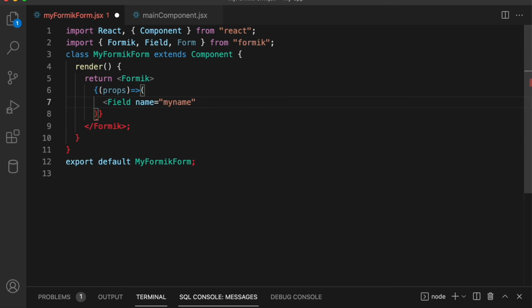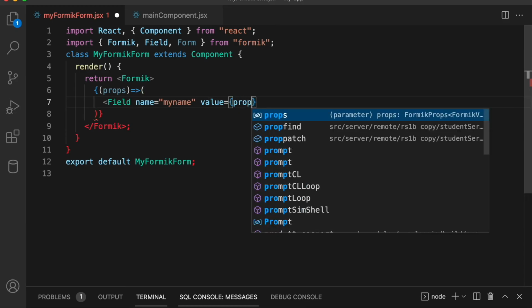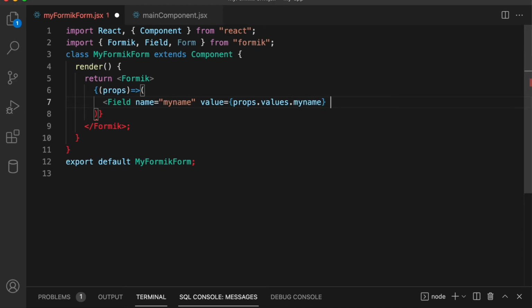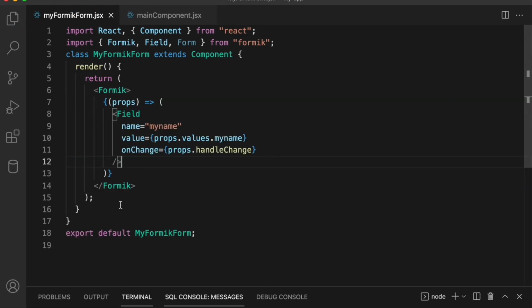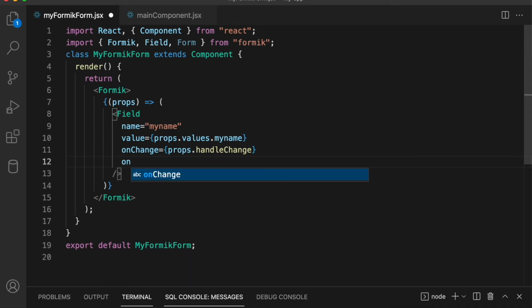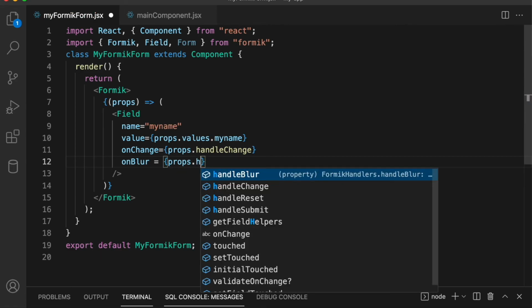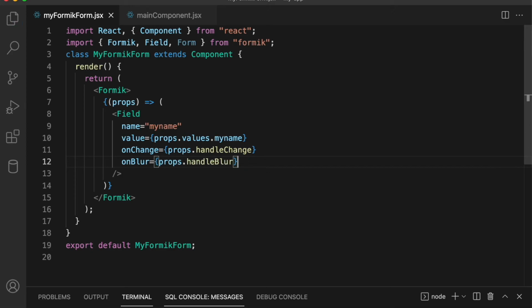The next is value, equal to props.values.myname, the name that we have given. Then onChange is equal to props.handleChange. And onBlur, which is the focus lost event, is equal to props.handleBlur. So this is our form, which has a single field.